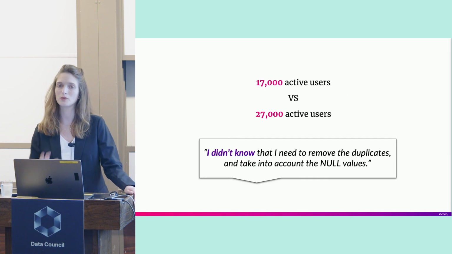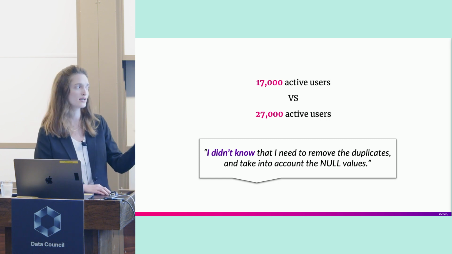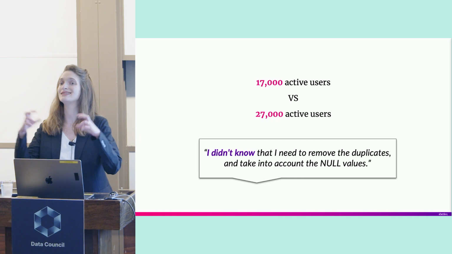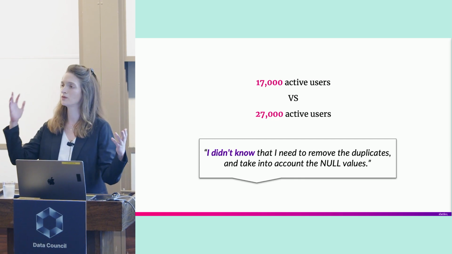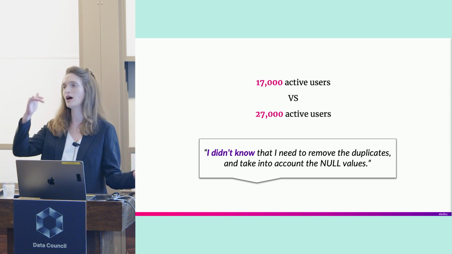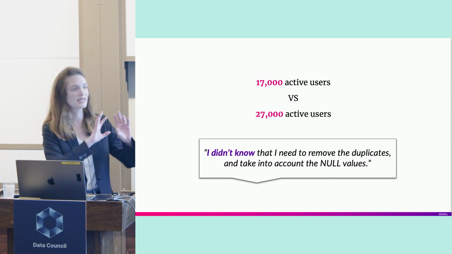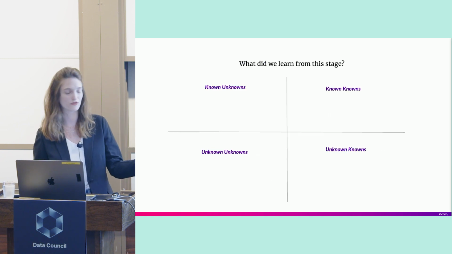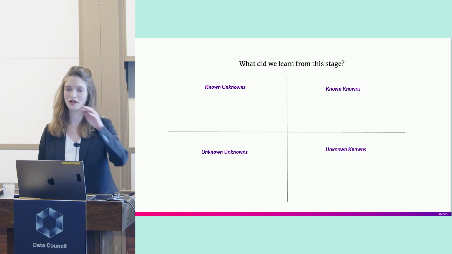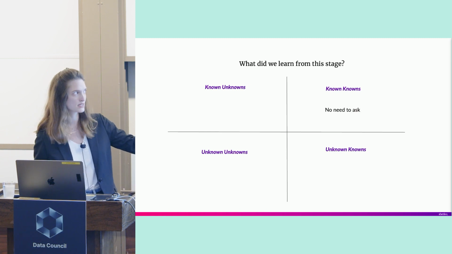And what we understood, and heard over and over again, was that our data analysts were telling us, I didn't know I'm supposed to ask the question, or I wasn't familiar with the field that wasn't updated correctly. And this I didn't know part brought us to use this type of framework, the unknown framework, which we can look at pretty simply like this.